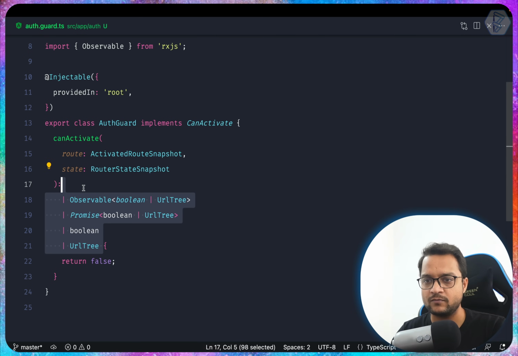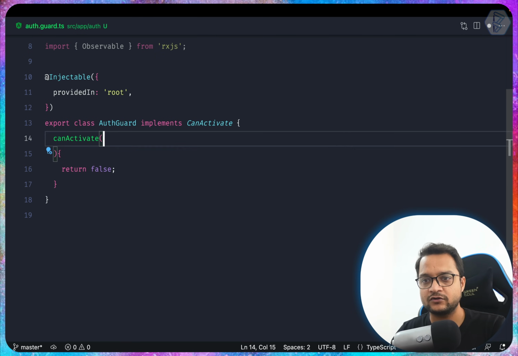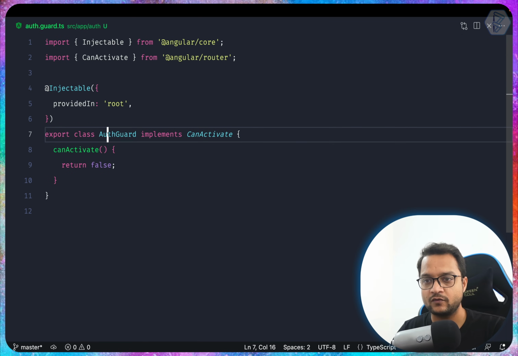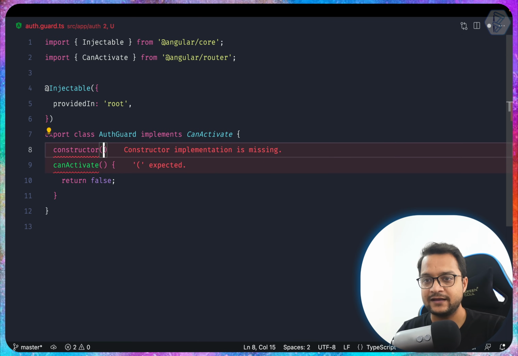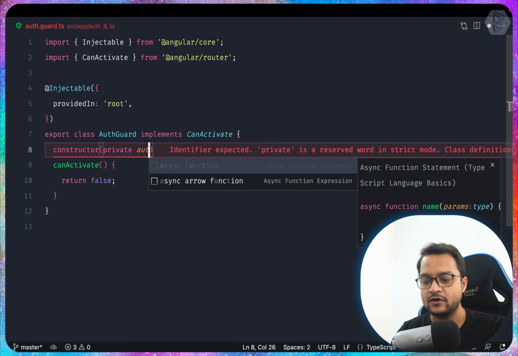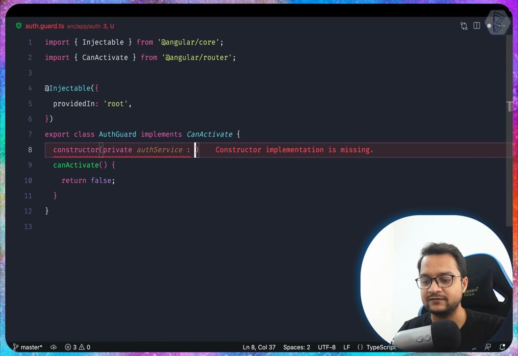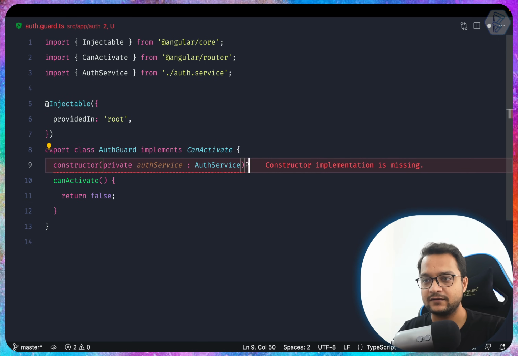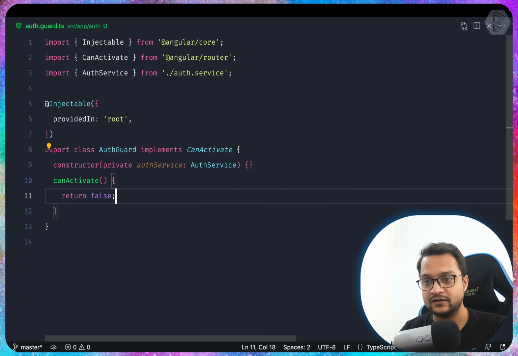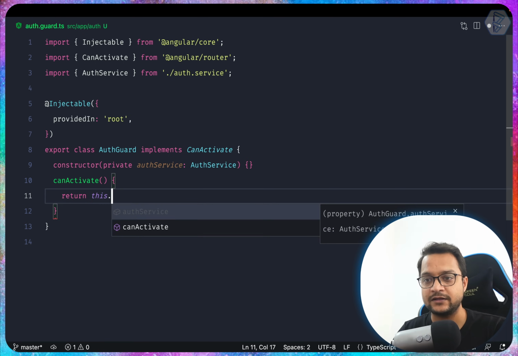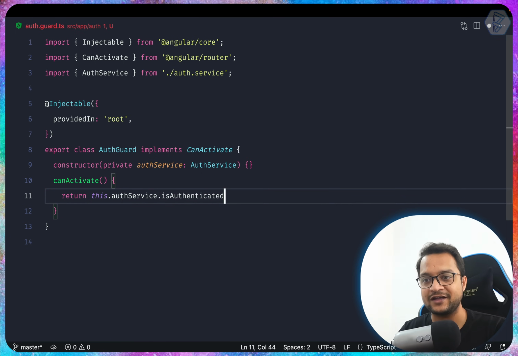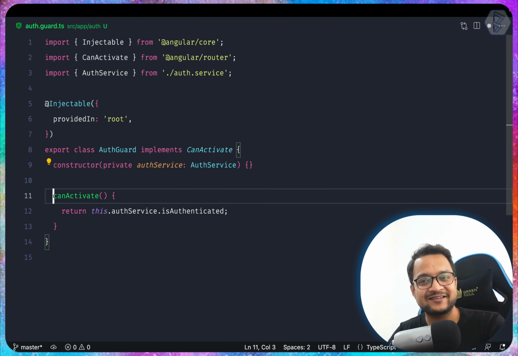So let's remove all these things because we only need one thing, which is a constructor. Inside the constructor, let's have auth service, and this auth service is going to tell me if the user is logged in or not. That's a simple thing.